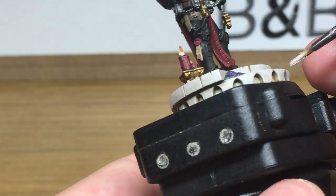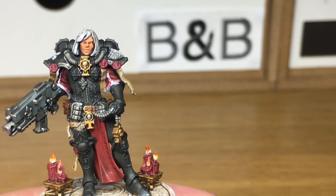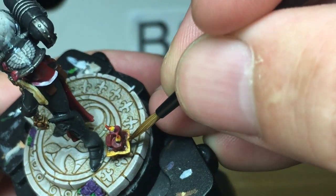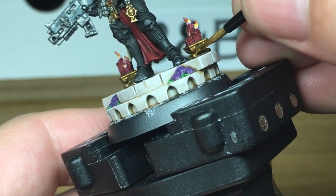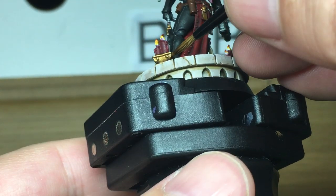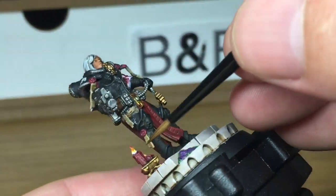It can be quite a dull process to do this layer but it's worth it once you've finished. Next up we're going to be using Citadel Retributor Armor — I'm going to reapply the gold to all the iconography. Let's be honest, if you really wanted to you could probably leave the miniature once you've done the shades and maybe pick out a few details — it wouldn't look too bad. But if you do want to give it that little bit extra, you can add all the rest of the layers just to bring all the colors back out.